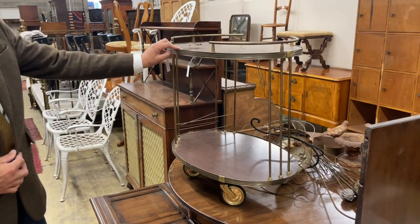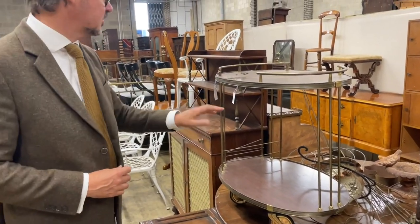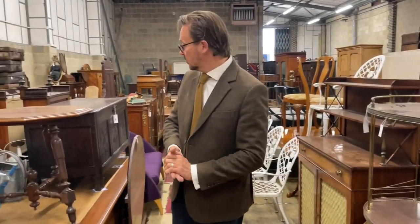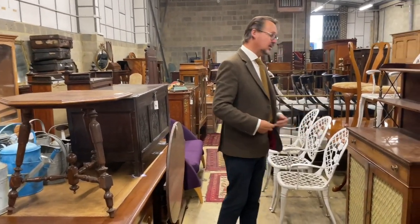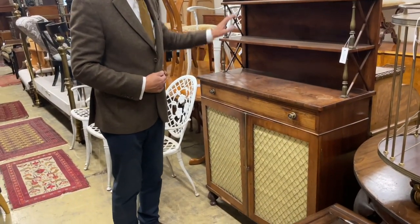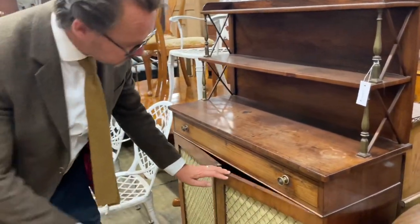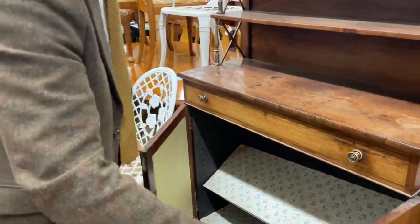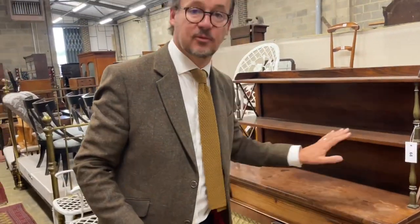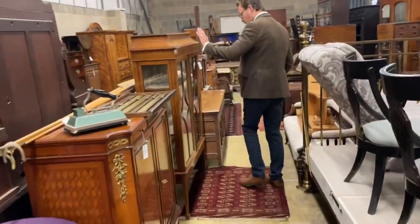More relevantly, a trolley — lot 65 — brass and foam mahogany by the looks of things. Drinks trolleys have been doing really well; we had one in at about 50 quid that made about 500. I'm not saying this one will be quite so strong, but it's got that look people want — think Mad Men, that kind of style. Otherwise a chiffonier — no one wants them anymore, which is a shame. This is quite a nice one: rosewood, brass columns to the front, two shelves, a bit faded across the drawer, later-lined inside with nice grilles and an adjustable shelf. Lot 64 — looks smart in a hallway.